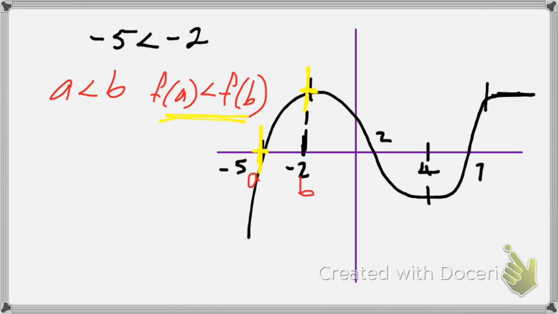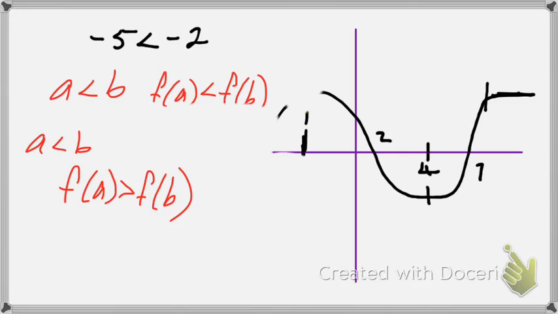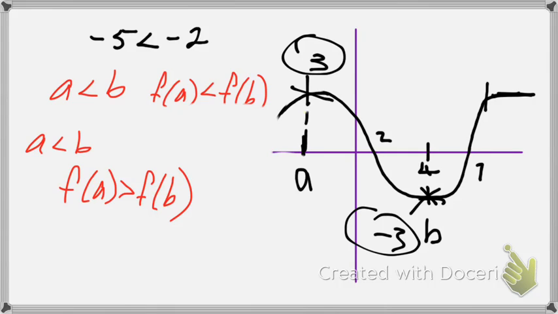All right, if my A is less than B, what happens if my f of A is greater than my f of B? What is happening there? It's going down. Because let's look at the second interval here. Let me erase some of my yellow stuff here. Well, let's just erase all of this. All right, so let's say, for instance, this is my A, and this is my B. So A is still less than B, but my f of A up here is going to be something like, well, let's just say maybe 3. And my f of B down here is going to be like -3. It's going to be below my x-axis, so it's going to be negative. So in this case, my f of A is larger than my f of B. So therefore, I am decreasing.